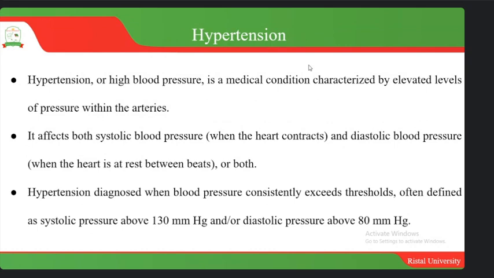It can affect both the systolic blood pressure, when the heart contracts, and the diastolic blood pressure, when the heart is at rest between beats, or both. So this can happen whereby maybe the diastolic rises or the systolic rises, or both can be affected, and you see the systolic pressures are elevated and also the diastolic pressures are elevated. So this can cause someone to have hypertension in relation to the raising of these pressures, both the diastolic and the systolic pressures.